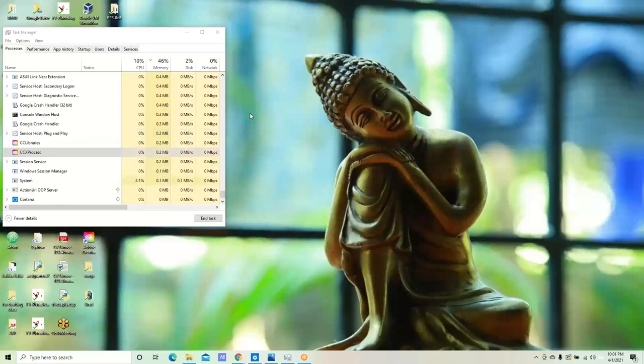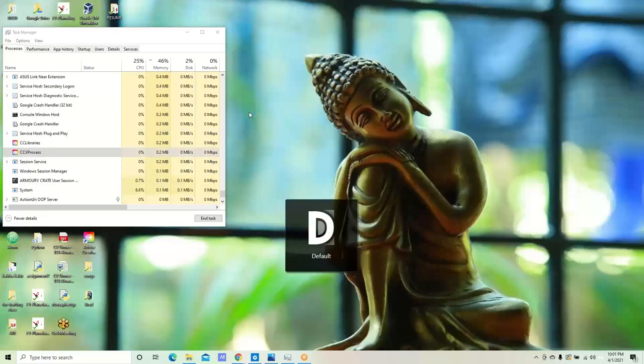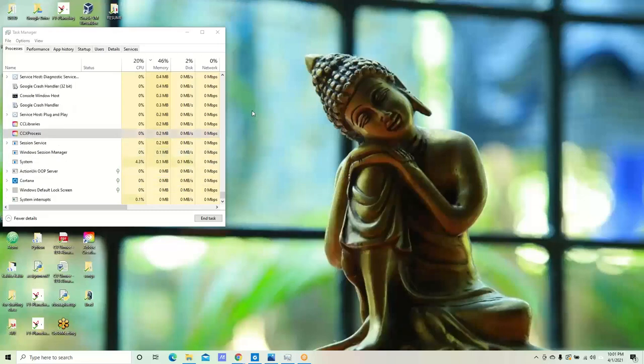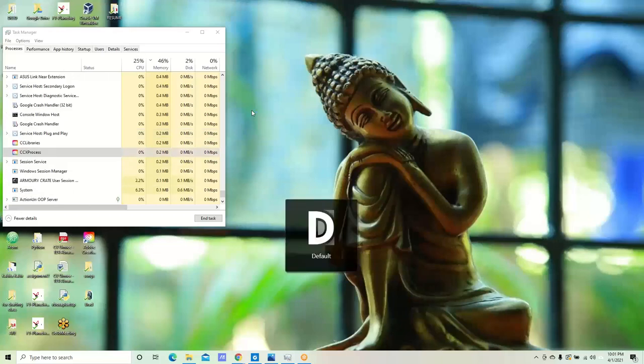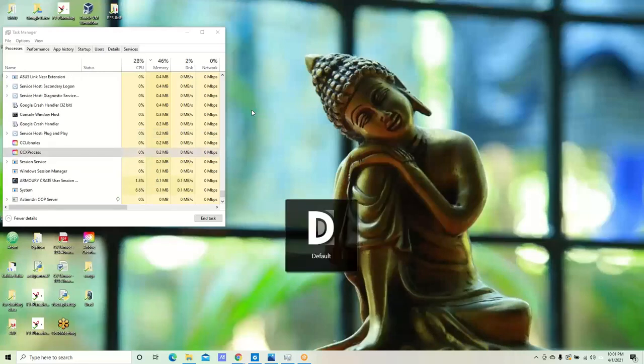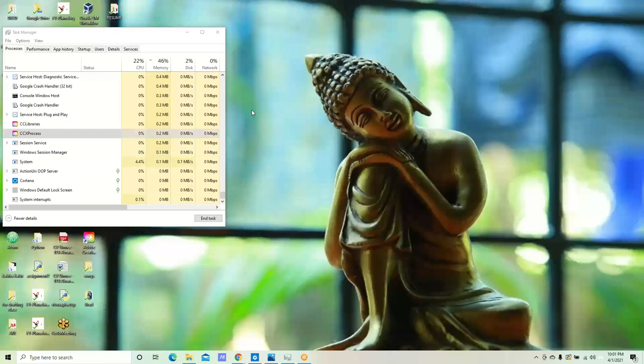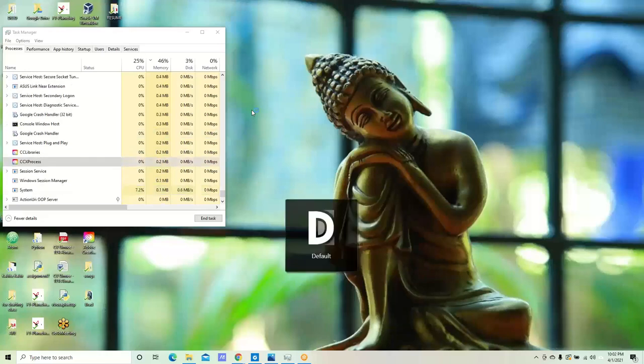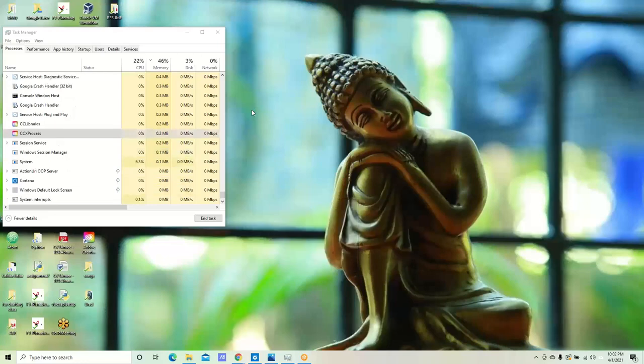Got my point? So just restart it once. Do not open anything after you restart. Just directly open the task manager and see what processes are coming up. Any process which comes up will be related to the default one. If it's not a system process, then try to kill it, and this will go away.